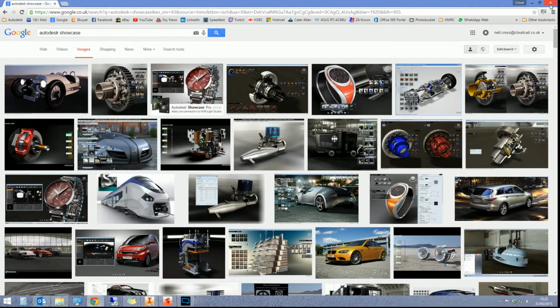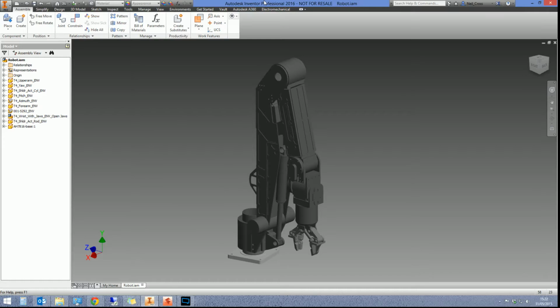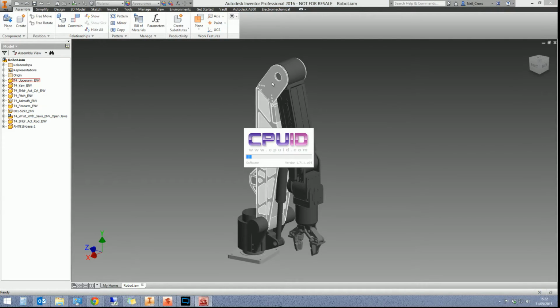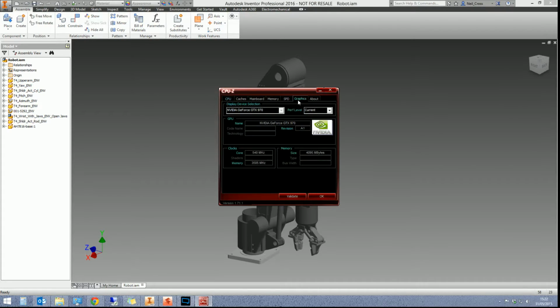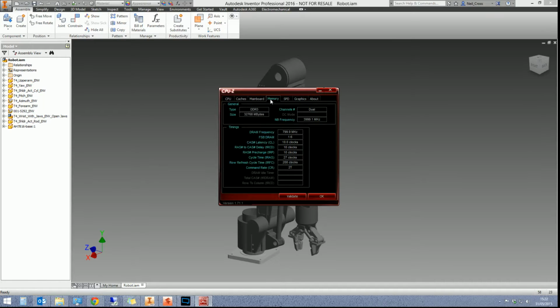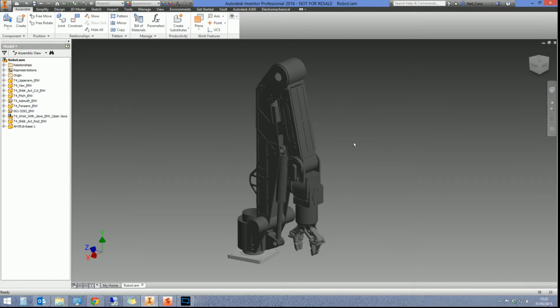A couple of warnings before we get started though. Everything is going to be 2016, so there might be different buttons, different menus, different terminology, depending on what version you're using. Secondly, you need a pretty good computer. You do need a pretty decent PC to get a good result out of Showcase, because it's really high-end. I'm using an i7 4790K, which turbos up to 4.6 gigahertz. My graphics card's a GTX 970, and I'm using 32 gig of DDR3. You can work on a poor PC, but it's just going to be slower.